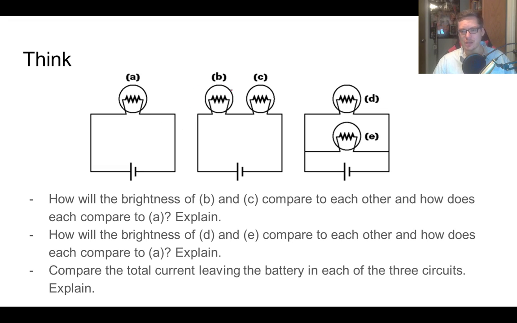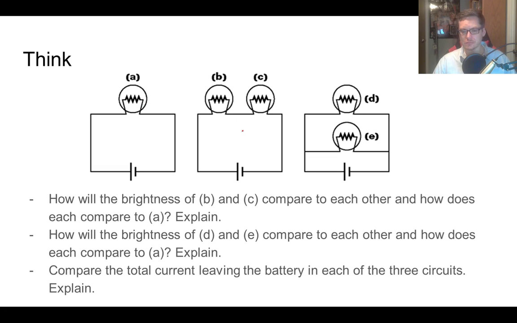Now the current that's passing through these would be equal to the current that's passing through A. So if we were comparing the current of A to the current of B and C, or the current of B to C, they would be the same. But since A only has one, and we have to have conservation of energy, A would be much brighter than B and C would be.